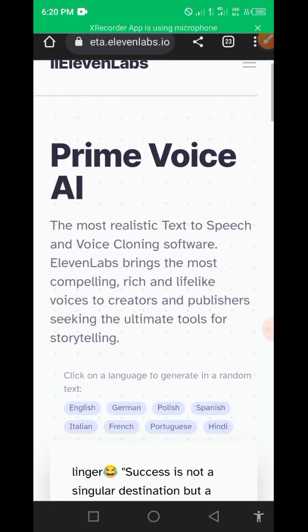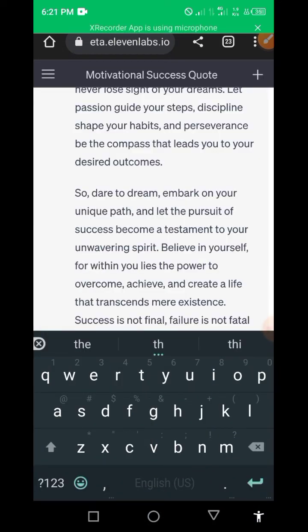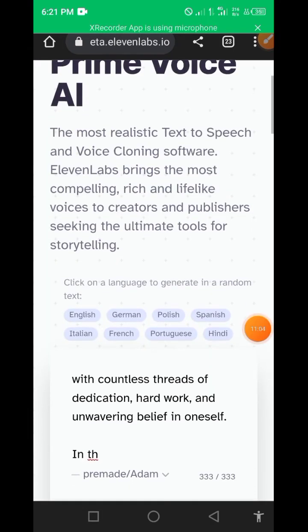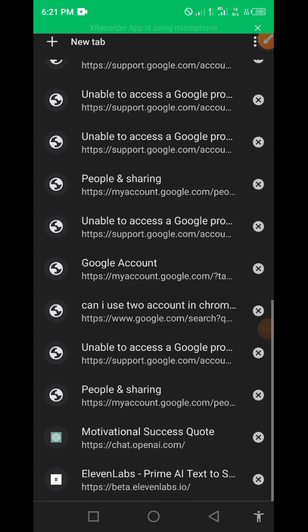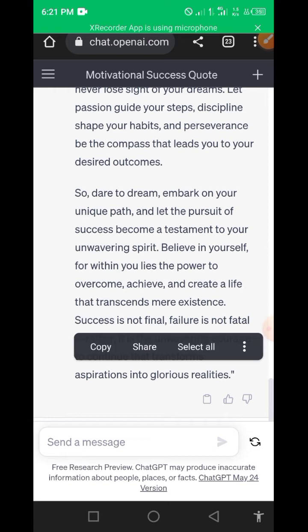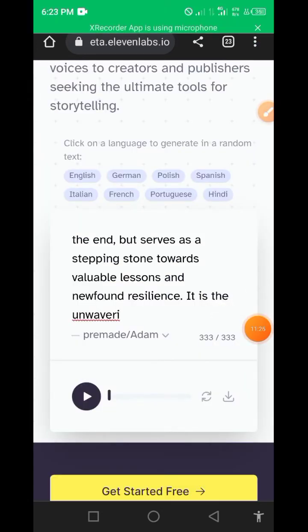Success is not, let me see. Okay, seems I didn't get everything for some reason. Okay, let me still copy this. Instead, the best thing I'll do now is to just copy. See, my clipboard didn't get it the way I want anyway. So I'm going to just select that and recopy. Let me go back to this Meta Voice, this place. So I'm going to copy it. Let me just hold down my screen. I'm going to select all. Okay. Now let me scroll up again and see, because it seems to be giving me some attitude here. Let me find a way to copy it faster. Oh, okay. I said something before.